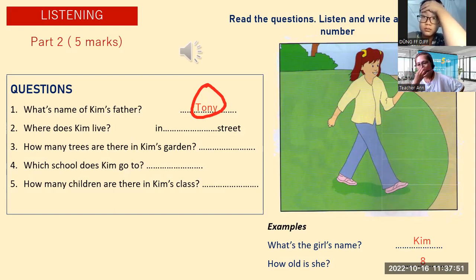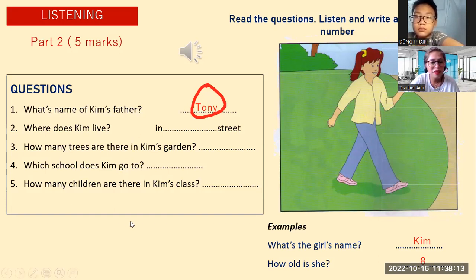Where do you and your family live? We live in a house in Bath Street. I don't know that street. How do you spell it? B-A-T-H. Oh, thank you. Do you have a garden at your house? Yes, and there are 7 trees in it. How many trees? 7. It's a big garden.